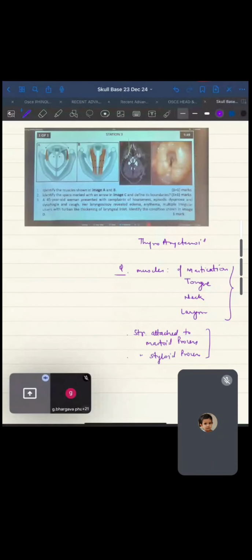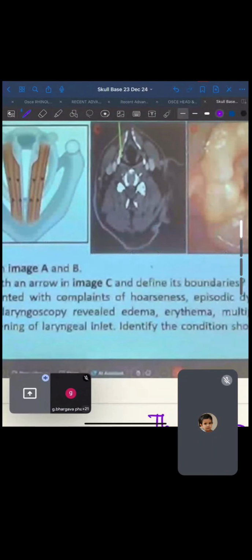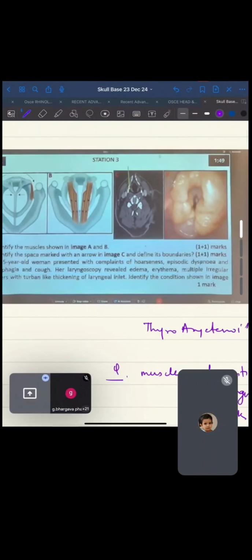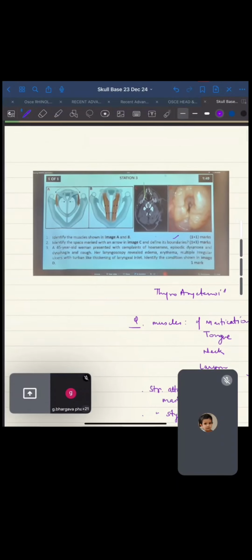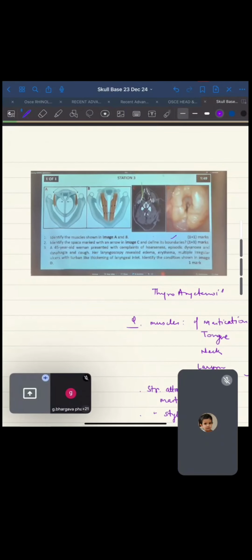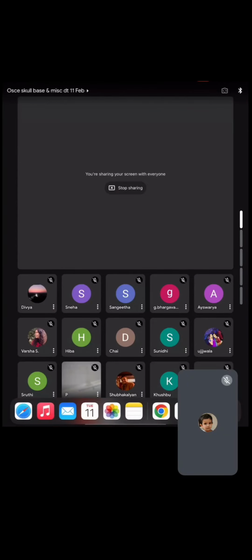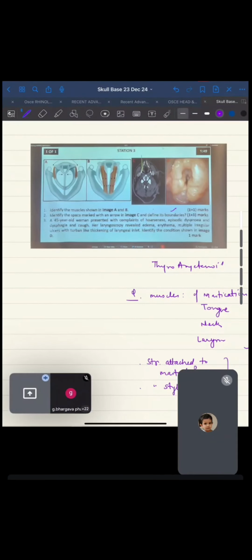Now, coming to this CT scan image. So basically, they are asking you about an area which is being marked. As far as it seems to me, it is the parapharyngeal space only. If I would have been there, I would have answered it as parapharyngeal space, because they are asking the boundaries also. So generally, a subset question is there only when the important things are there.